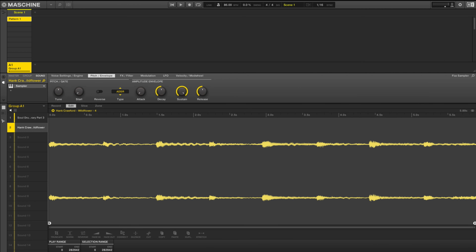All right, so perfect. So now we're going to go through the same process. So go down to stretch, and then we're going to obtain some information from the sample. So right now it's saying it's at 81.4, and we want it to be 86, and it's 2 bars. I'm not sure if it's 2 bars, so I wasn't paying attention, but let me just go ahead and click apply and see what happens.